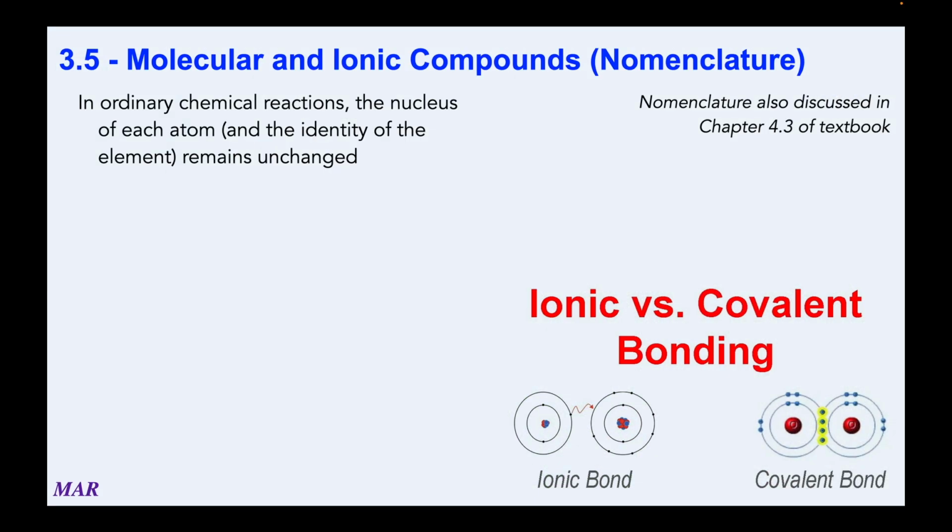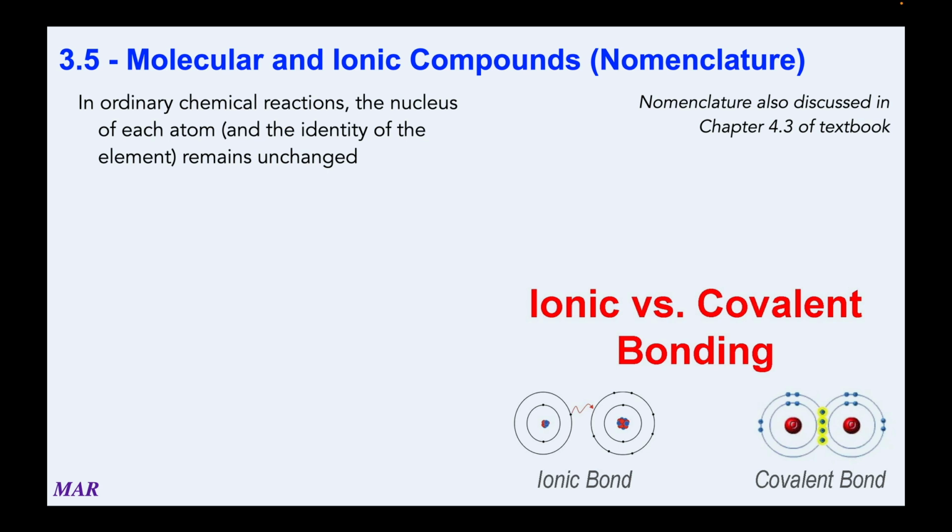This last section we need to talk about now is how to make some compounds, and this will be an ongoing discussion, but nomenclature is the ability to name compounds, and this is so important because if you don't know what chemicals you're working on, it can be really tough to deal with. Now, nomenclature in this textbook is split into Chapter 3 and Chapter 4, so we'll do some of it here. We'll keep talking about it as we go through.